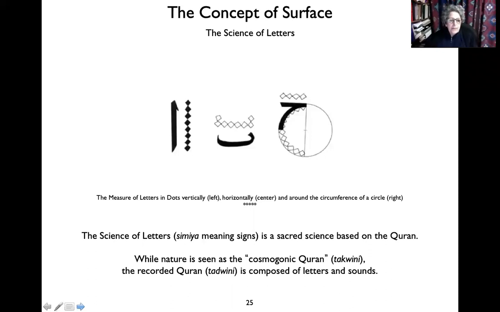Okay. I was so fascinated by it that I wanted one day to be able to go back and read more about what these mystical letters might mean. But because of the abjad system, it might be that a good way to begin is to find out what the numbers of the letters are, and then what those numbers correspond to. Because according to Al-Buni, the number is from the spiritual world, but the word is from the physical world. So everything connects back to the spiritual world through numbers.